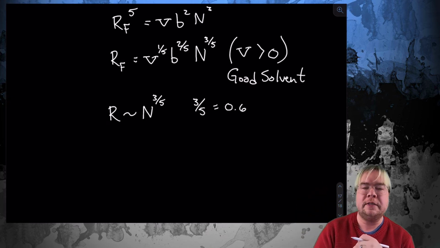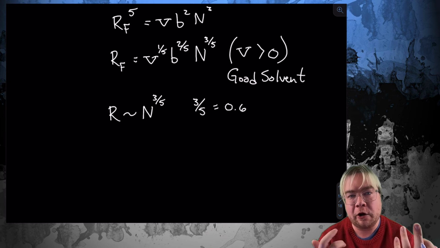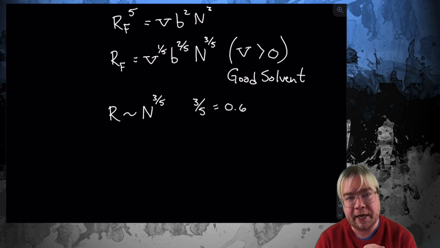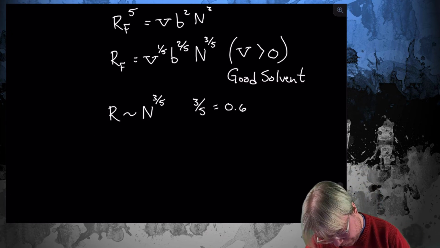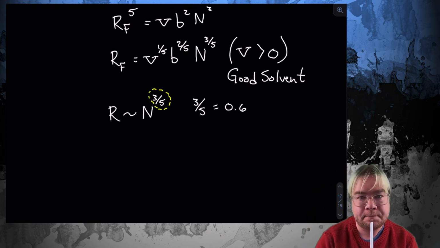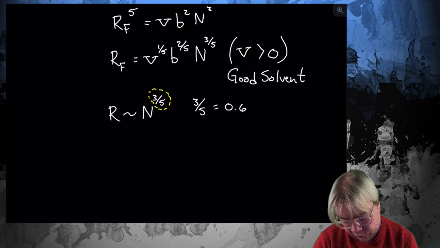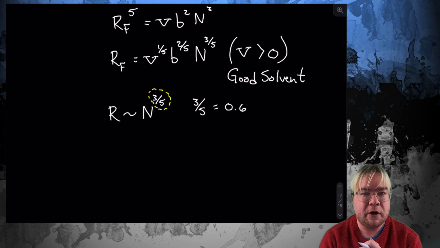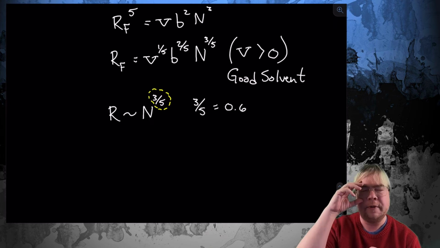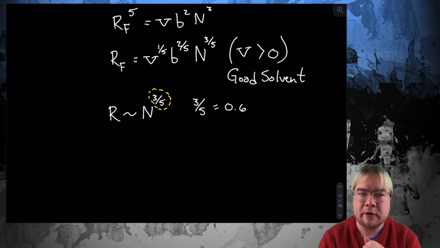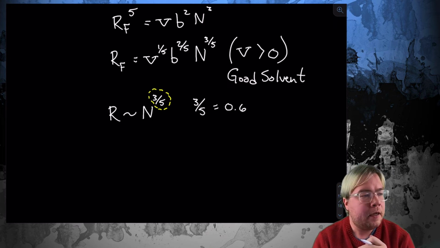is 0.6. So you'll see me doing that too. This is something that I care quite a bit about. This is something that my group measures with neutron scattering. We care about what the scaling of a chain is. So when I say the conformation of a chain, what I'm really referring to is what that power is. Now, Flory's theory gives us a result that you can verify experimentally. I've done the experiments, and loads of people have done these experiments with neutron scattering or X-ray scattering or light scattering or whatever. That 3/5 power is pretty close to what we get.